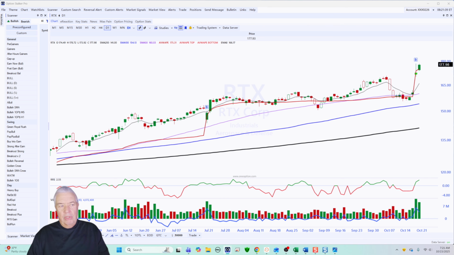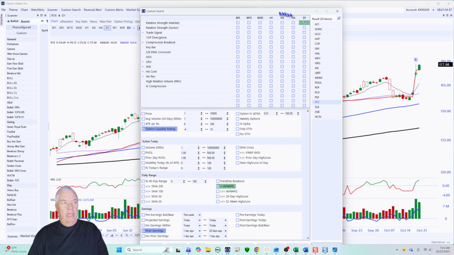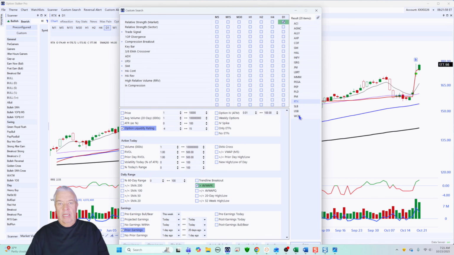Again, I'm just showing you a variety of different stocks that have announced earnings to give you a feel for what we're looking for. We're going to have a lot of earnings announcements coming out this week, next week, and the week after. And so this list that I've just shown you right now is relatively short. And as this list grows, as more companies start to announce, we have a whole host of other variables that we can add to narrow the list down because we don't want to be flipping through.